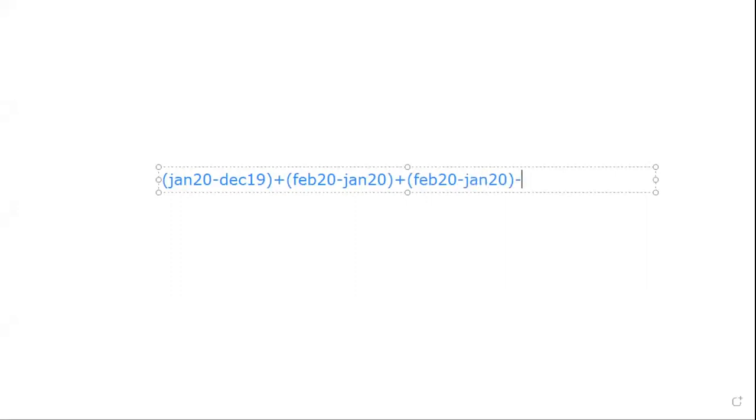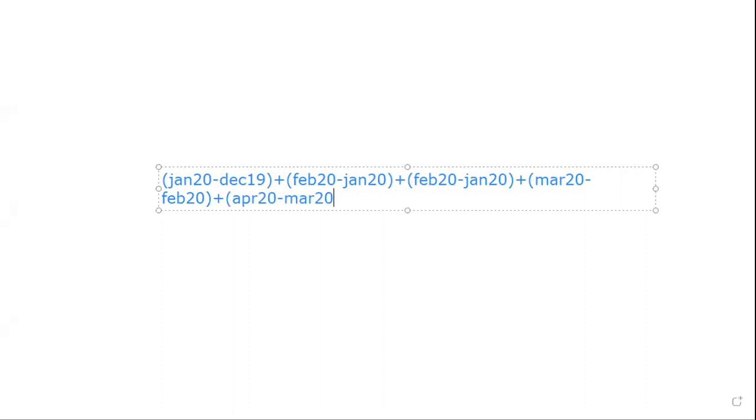Yes, we can see. Okay, so as I said earlier, to get data for December 2019, it is expected on January 2020. So basically, to get data for December 2019, you have to take data for January 2020 minus December 2019. Then you have to plus, to get data for January 2020, data for February 2020 minus data for January 2020. To get data for February 2020, you do the same: take data for March 2020 minus data for February 2020. And lastly, to get data for March 2020, you have to take the data from April 2020 minus data for March 2020.